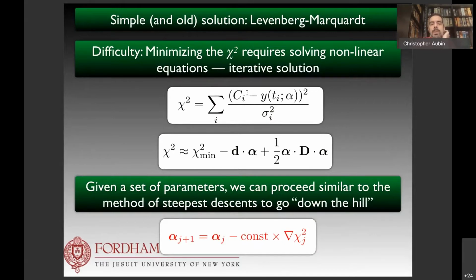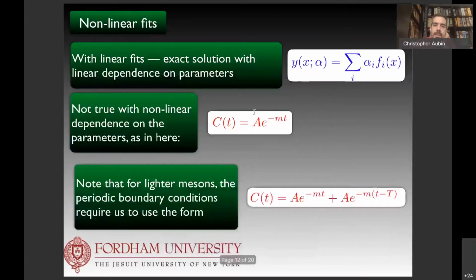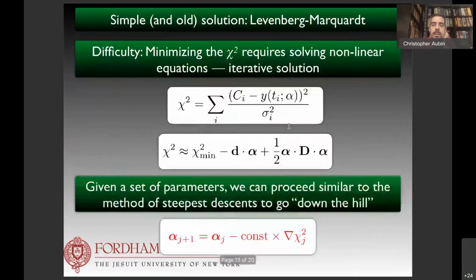And in this case, we'll start with the simple version of chi-squared, where we're going to take our correlators, which is a discrete set of data points, c sub i. So i is going to point to 0, 1, 2, 3 at the time, minus our fit function, which in this case is a times e to the minus mt. Square that, divide by the uncertainty in that data point, squared, and sum over all values. And of course, if we minimize this expression, then we'll say we have a best fit, right? Standard least squares fitting procedure.